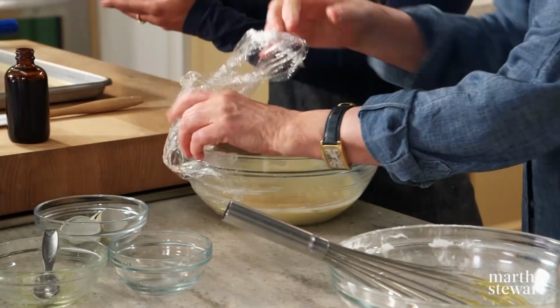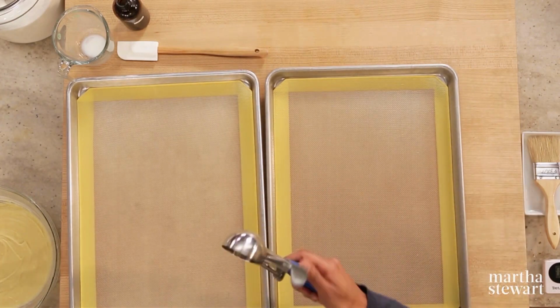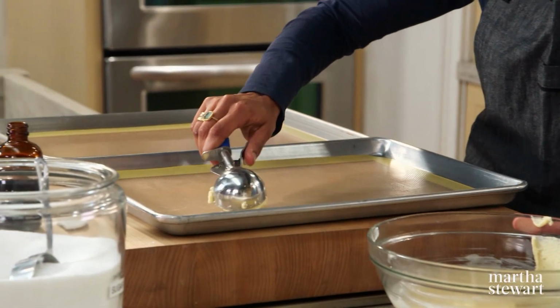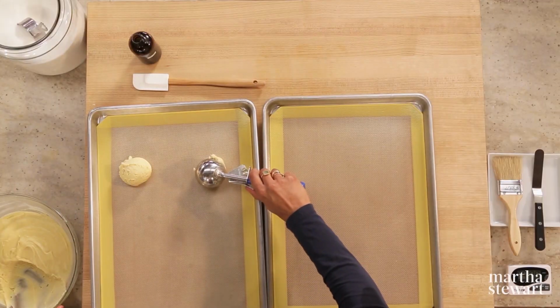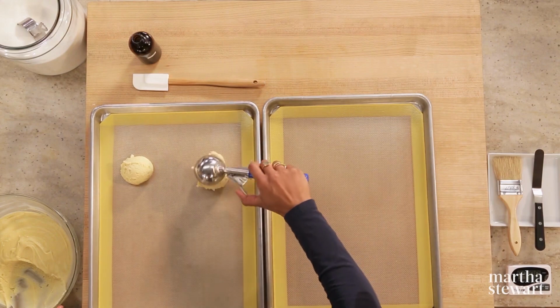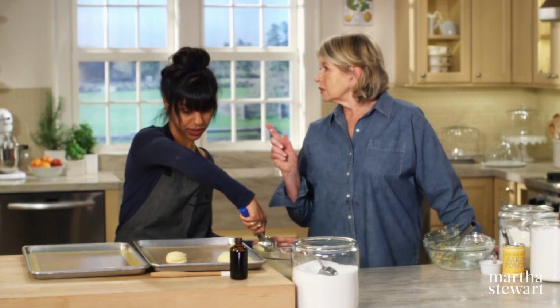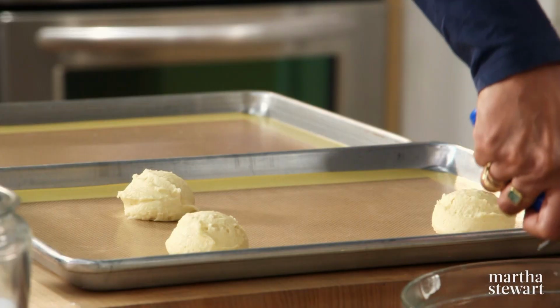Oh, and you have silicone mats, right? Yeah, silicone baking mats. So this is a 1/4 cup measure. See, the dough is nice and stiff, which is good because if we put it down and it spreads too much, they're gonna come out way too thin. Okay. So what, 4 on a sheet? Yeah, I think 4. They do spread. Oven at what temperature? 350 degrees. Okay, it is set, preheated, make sure before you start scooping.